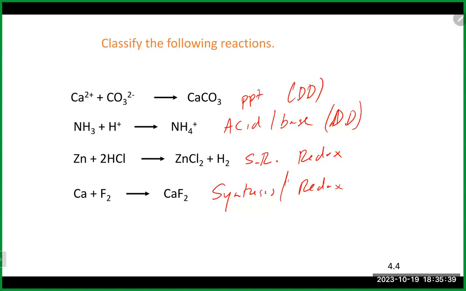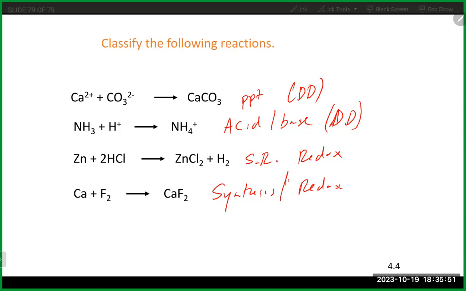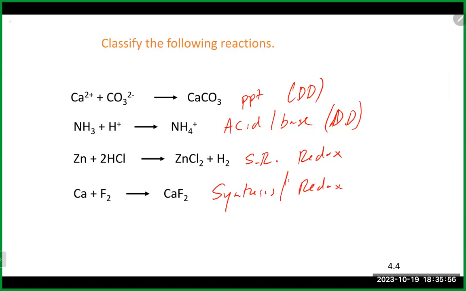So again, you can classify reactions in multiple ways depending on what you're looking at. And again, you want to choose the best selection. So to summarize all the different reactions that we talked about and ways to classify them, once again, under the big double displacement umbrella, where there are no electrons being transferred, no redox happening, are the more specific classifications of precipitation and acid-base reactions.